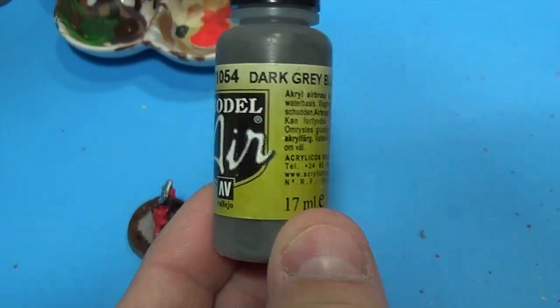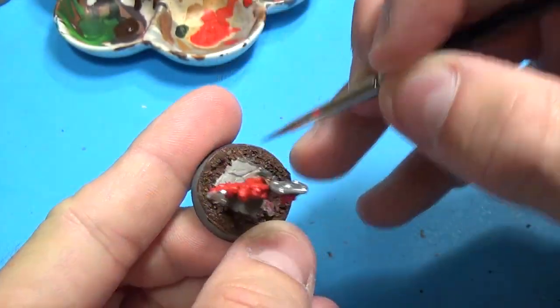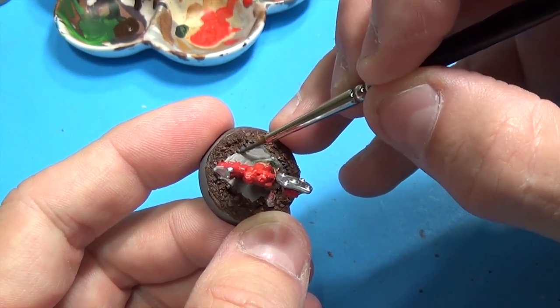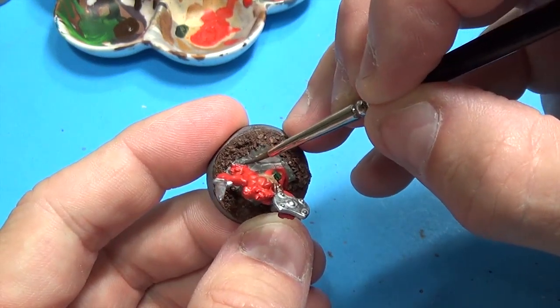This is Vallejo Model Air Dark Gray Blue. I like to use it for a base coat for stone colors. And we're going to go ahead and paint his base, the one he comes on. Nice, stony, dark color.